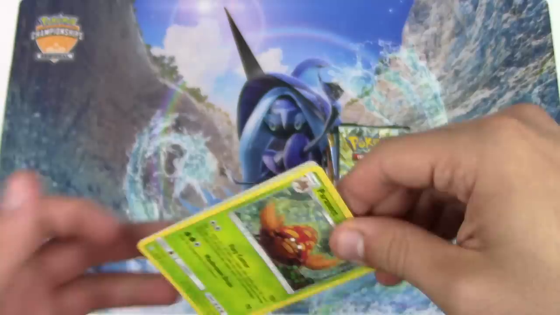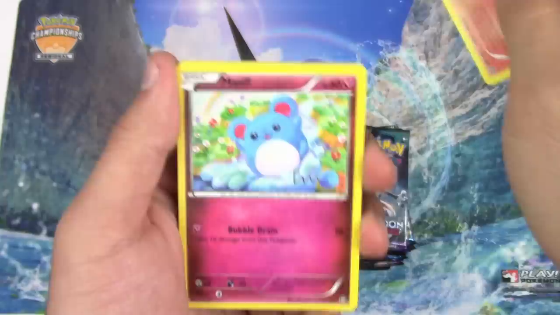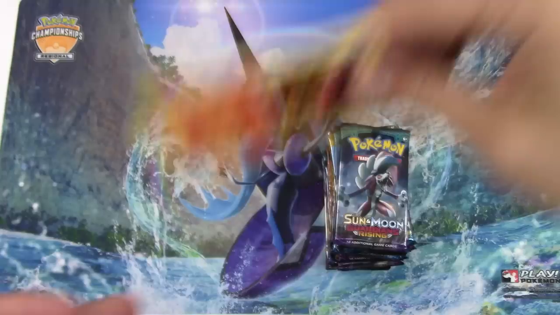Alright, Steam Siege is up next. How many times are we going to mess up the track pack trick today? Well, I've yet to mess up at all. This is your second pack. Reverse Holo Litwick and Adjustable Canyon. Alright.